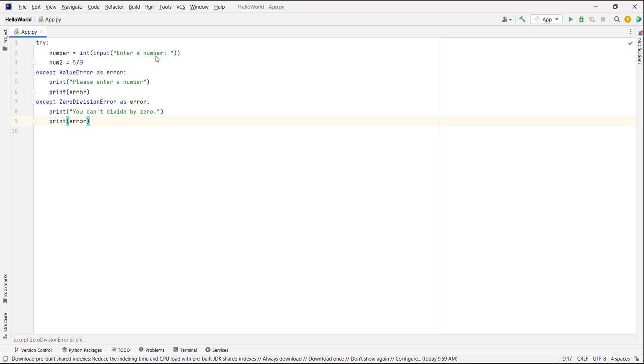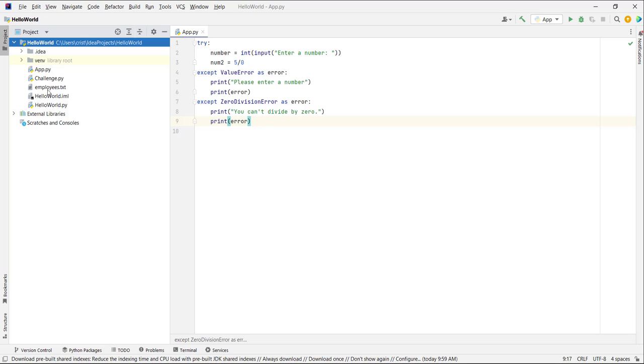Now it's time to see how we can read and write to files. Files are used when you want to store information and retrieve that information in your program, maybe to display it in your program. For that I created a file. I'm going to click on the left hand side on project. And I created here a file called employees.txt, which stores the information of some employees.